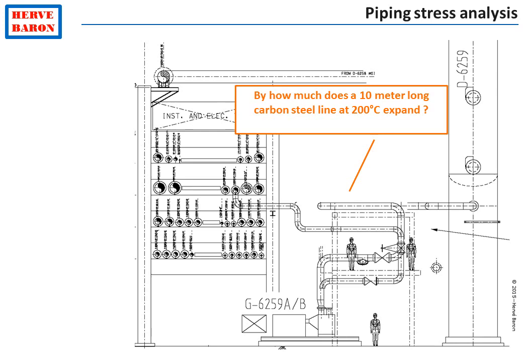Therefore, enough flexibility must be provided in the line so that it will absorb its thermal expansion and not bring excessive efforts on the nozzles of the pump and the equipment. This flexibility is achieved by adding an expansion loop. For the case of a pump, this is so critical that the line is subject to a detailed calculation called stress analysis.